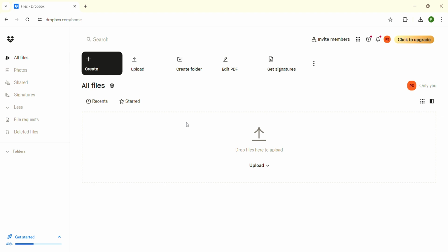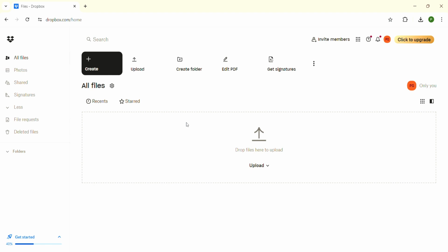Firstly, you need to download the Dropbox desktop app, and when you have downloaded it and finished setting up, then Dropbox will be directly added to the file explorer. Now you just have to go to your file explorer and click on Dropbox, and your Dropbox folder will be opened. And you know how to use it. It is the same as any other folder, or the same as using the web application.